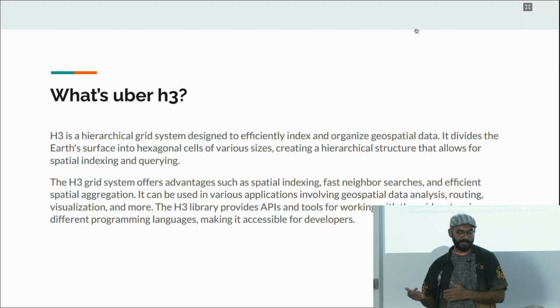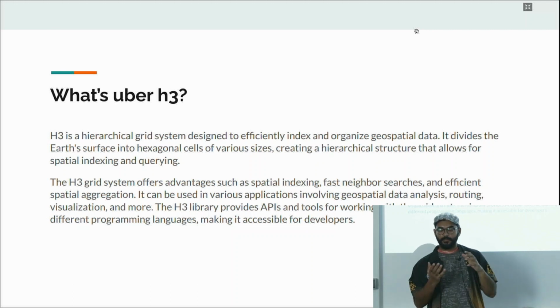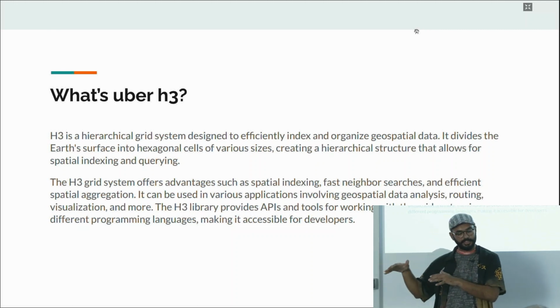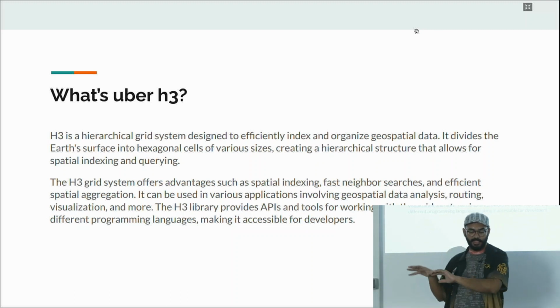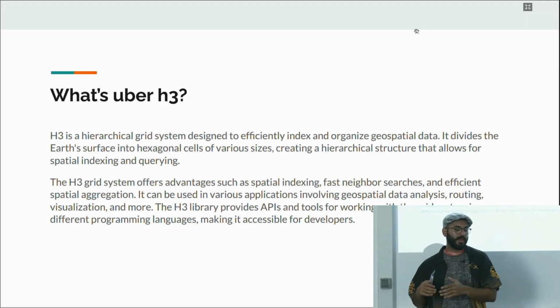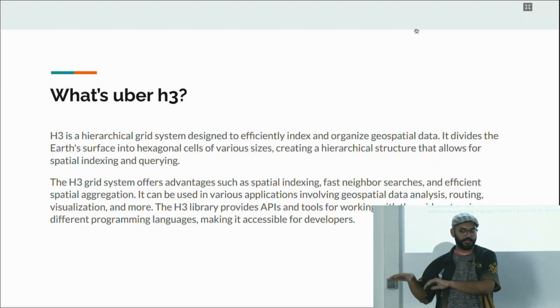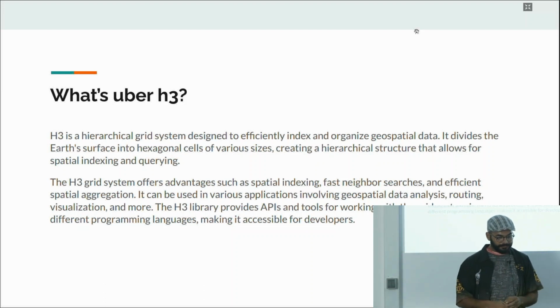And we'll also see that it is able to change the way you process or look at geospatial data, from a geospatial aspect to something more like Postgres stuff, like the B-tree indexes in your Postgres database, which are much more efficient. So we'll also look at how we can achieve those kinds of efficiencies with H3, right?